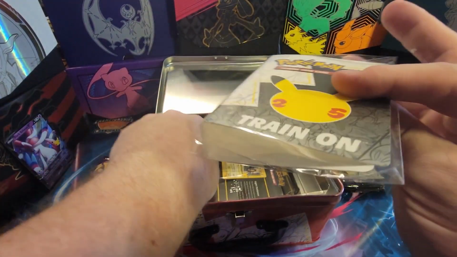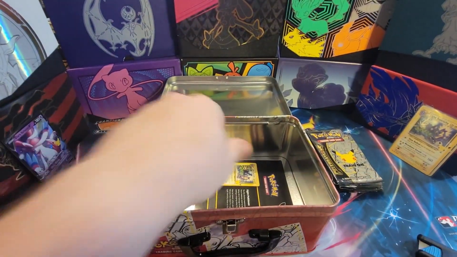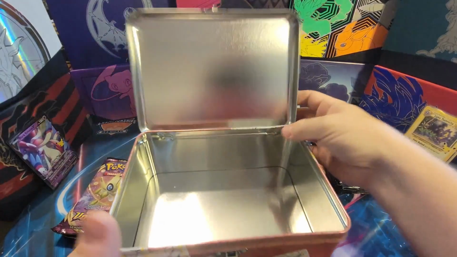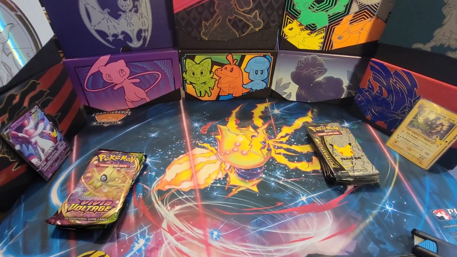Oh, yeah, the little mini binder. So you can fit single cards in there, one by one. And then again, one of these little sheets. Cool. All right, and then the last one's gonna be the Lance Charizard box.